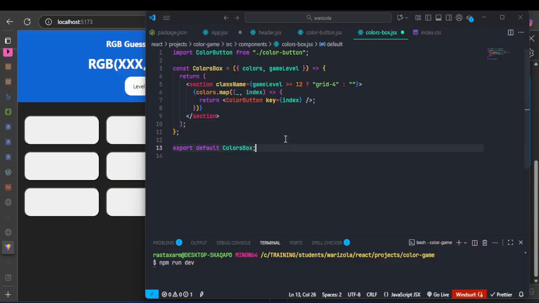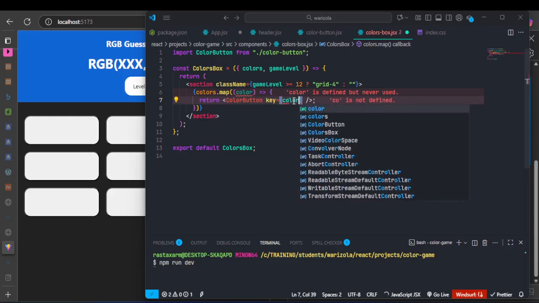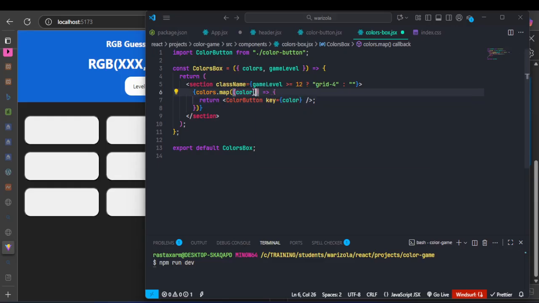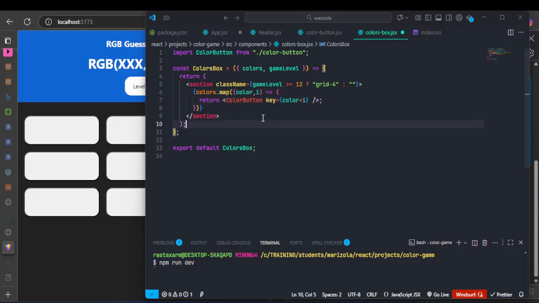So what we need to do here, each one of the colors now, we don't need to be doing this again. We know we are going to receive color, so we don't need to be using that. What we can just do is receive our color. Each one of them, again, I can use it for the index, because the thing will be changed at random. But there's a problem with this too. Sometimes this thing will generate the same color, so this one might actually clash. So what I can do is receive the index too and add the two of them together. So the color plus index, so even if the color is the same, we know that the index will never be the same, but sometimes it still can clash.